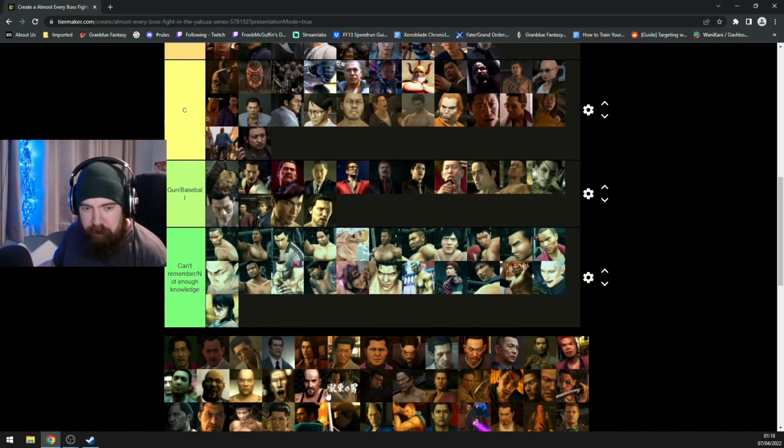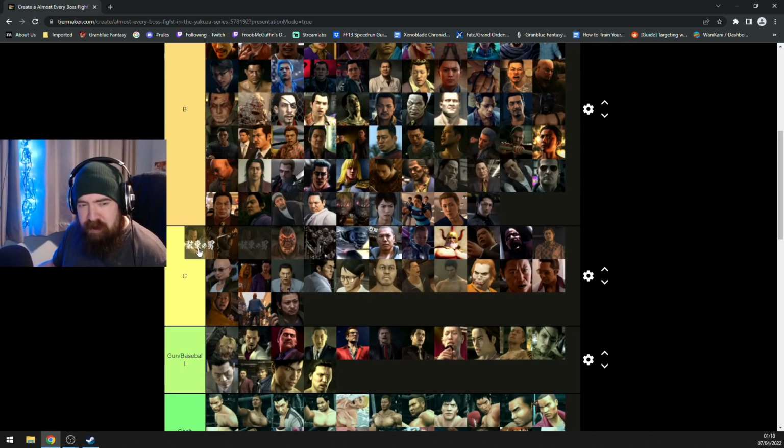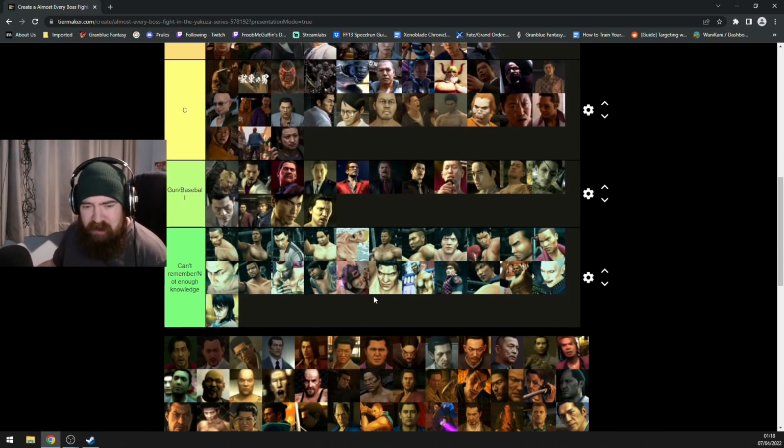Oh my god, D. Feldman. The Traitor is a bog standard average fight that goes in C tier, I'm afraid. It's okay. It's bog standard average.